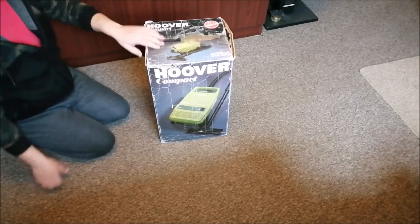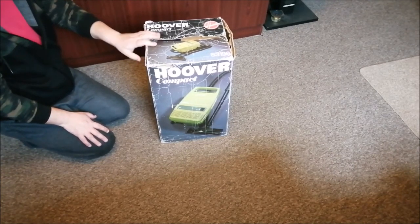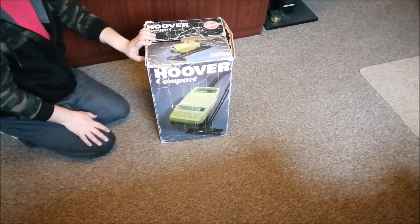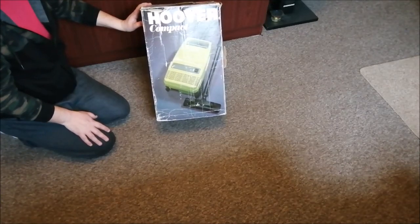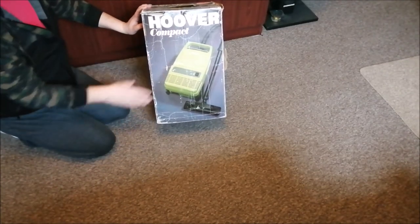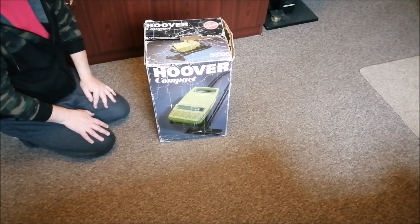Okay. Well, I must say, it's very powerful for a 700 watt motor. It works really well. If you were in the market for a budget cleaner back in the day in 82, 84, 85, this would have done you really well. I mean, there's no bells and whistles on it. There's nothing special about it. But if you wanted a cleaner to clean your carpets and your car and your chairs and your stairs and your curtains, well, you couldn't do much better than a Mk1 Hoover Compact. Sleep well, old friend. See you in 10 years.